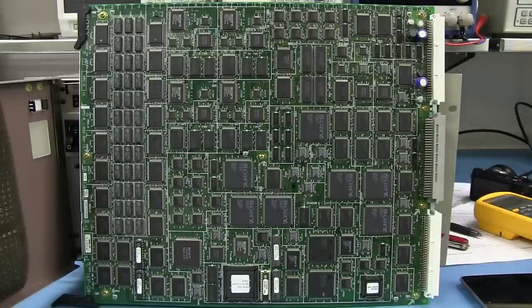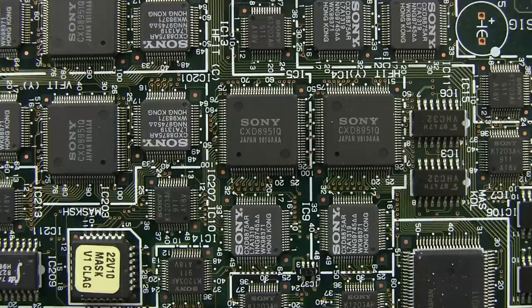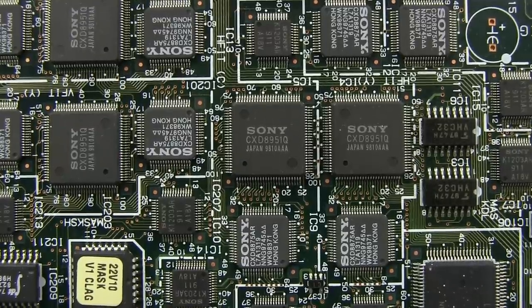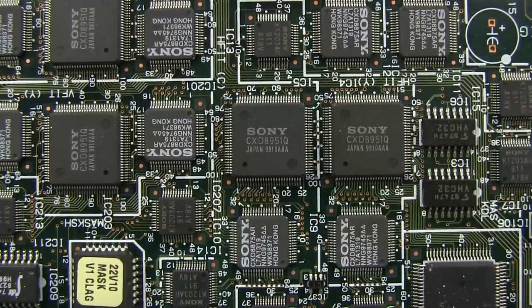But this is a huge placement job, not necessarily a huge routing job. So you'd spend probably 90% of your time placing and figuring out where everything goes on this board rather than actually routing. Now I'm on to the next board here, which actually doesn't have a number, so I'm not entirely sure what this one is. It's one of the effects boards, obviously, something like that.